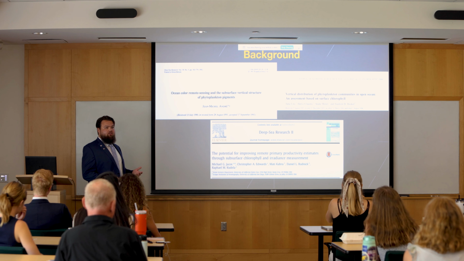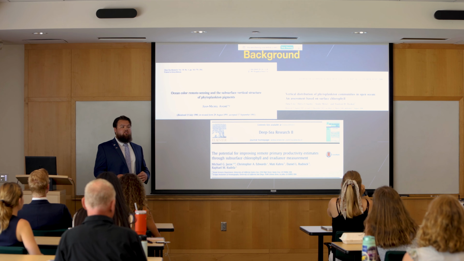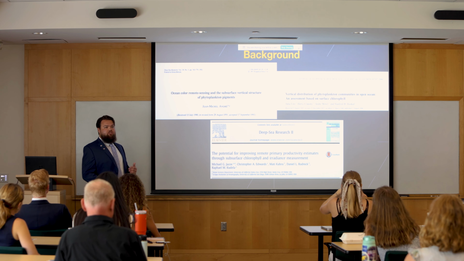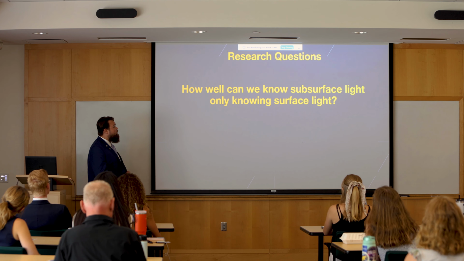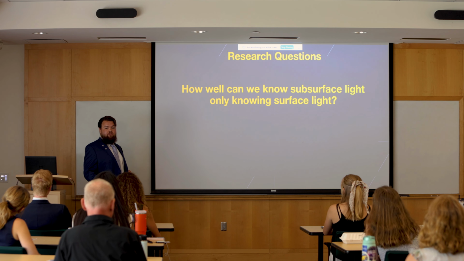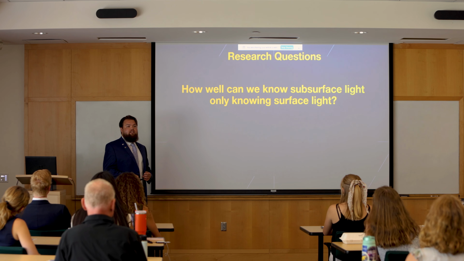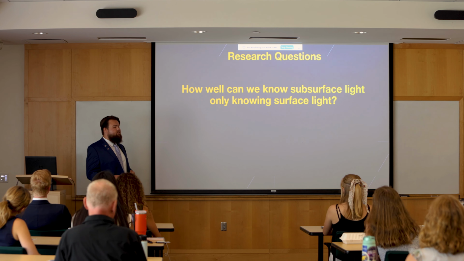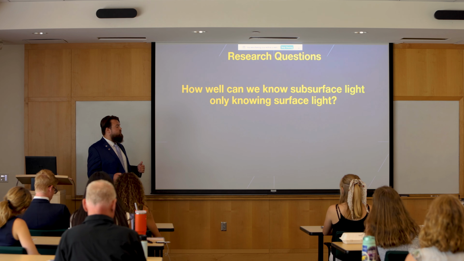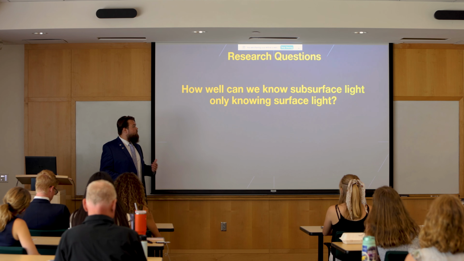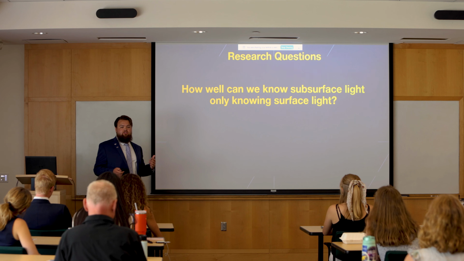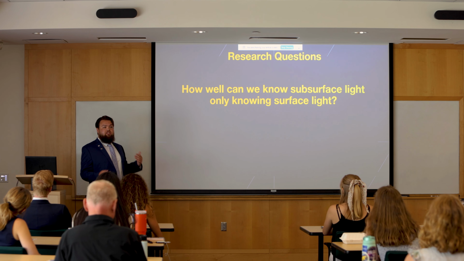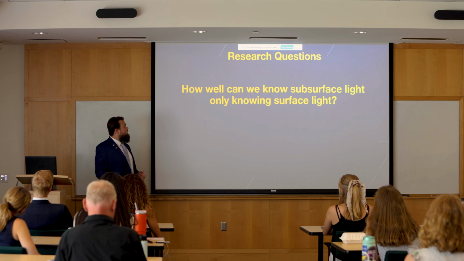But the most important factor of this is understanding depth. To know about the structure, you must know which depth you're trying to find information on. And so that leads me to my question: how well can we know subsurface light only knowing surface light? The literature that I'd read explained that a lot of uncertainty with other values leads to uncertain results. And so it's important in the current demographic of optical oceanographers that you know more than just light and depth, but I wanted to observe what the relationship might look like with only those two factors.